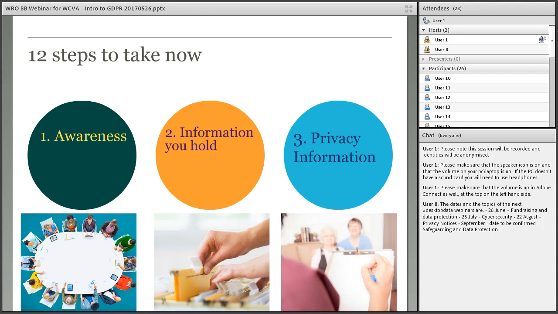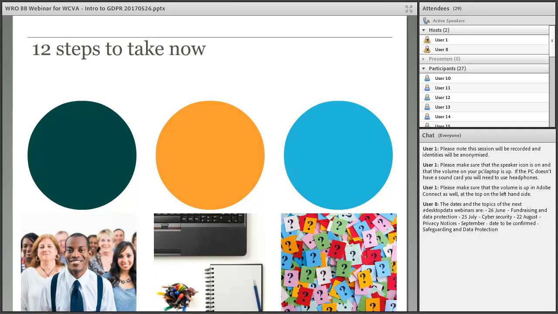For information, we've recently updated our privacy notices code of practice, and that includes the additional requirements under GDPR. And our overview of the GDPR document, which is on our website, also has a really useful table that details the categories of information that you need to give individuals, when you're collecting their data. So it's really worth having a look if you haven't already done so.